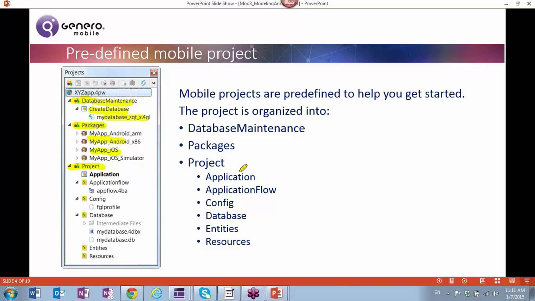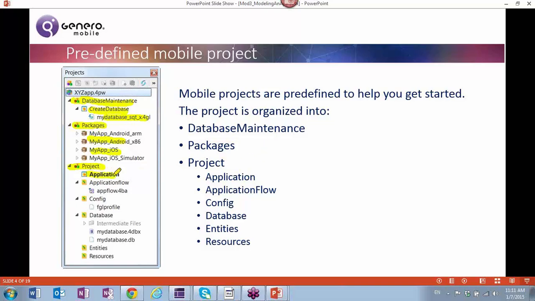Databases, entities, resources, resource files, that type of thing. Here in a few minutes we'll actually take a look at the Pool Doctors project so that you can see how it's been organized. They've done a lot with the basic default organization to make it simpler for them to work with Pool Doctors, and you're free to do the same thing.